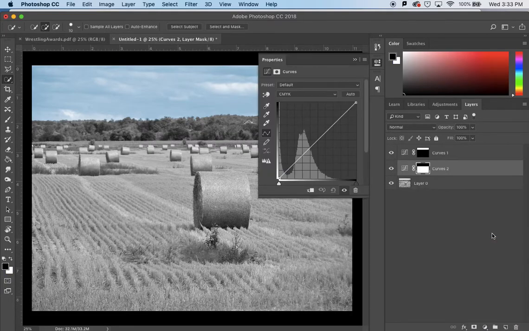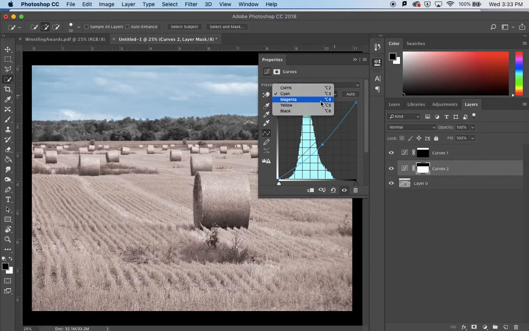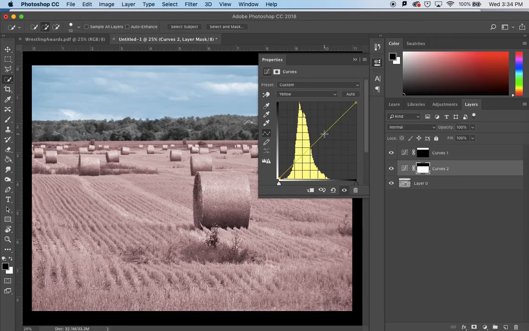Now for yellow, I want cyan down and to the right. It's helpful to write these down if you're doing your own so you don't have to keep watching the video again. Magenta, I'm just going to go up just a little bit. And yellow, I'm also going to go up a little bit, and a little bit to the right there too.